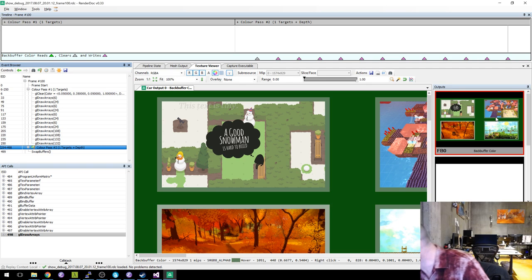Nick Khan says, shouldn't you be positioning your rendering stuff based on the off-screen buffer instead of the back buffer? Yes, and that is what I just did. Render target width and render target height get set to the dimensions of the off-screen buffer when you set an off-screen buffer.